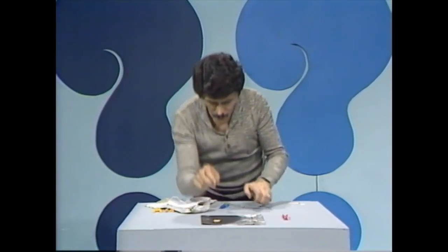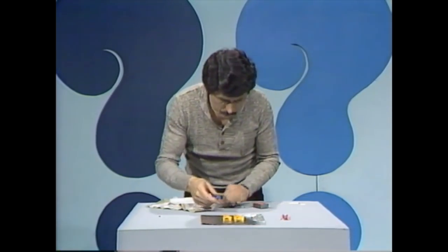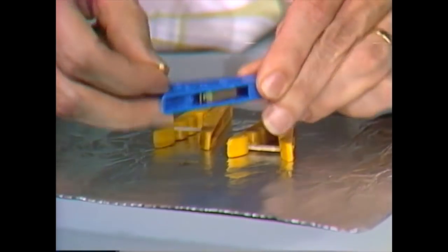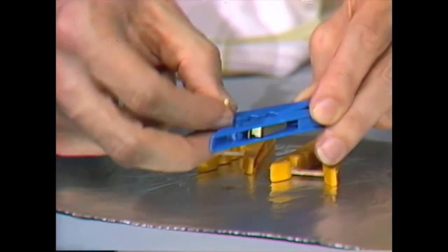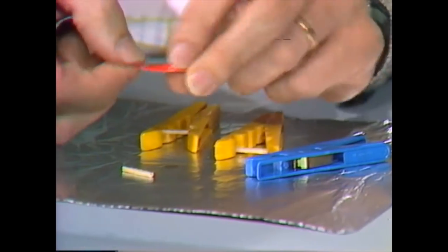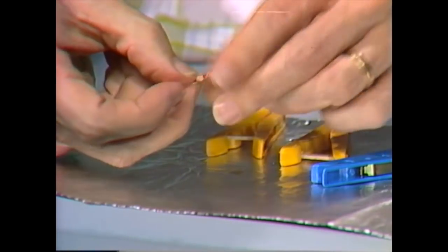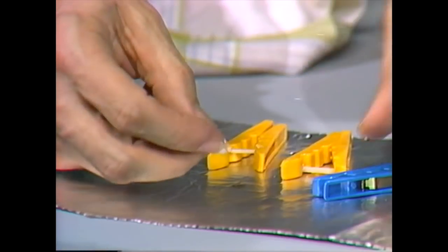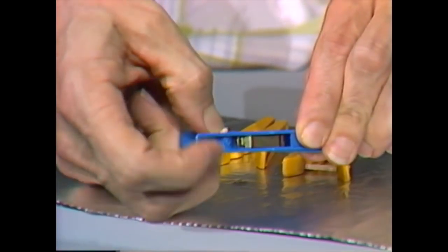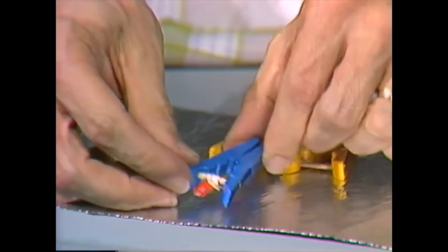If you think about it, it may be possible to set up one clothes peg that'll trigger off a couple of others. I happen to have a couple that are already set here — the yellow ones. I'm going to set up a blue one just as I set up the pink one before, but in such a way that it won't catch my match. To do this I'll need a fuse. The easiest way is to take a little piece of one of these wire gadgets that you use to close up a plastic bag, and wrap one end around the little piece of match. That will act as a fuse so you can light it and get out of the way. Now use that matchstick to wedge the jaws of the first clothes peg open. So that one is going to trigger off the other two.